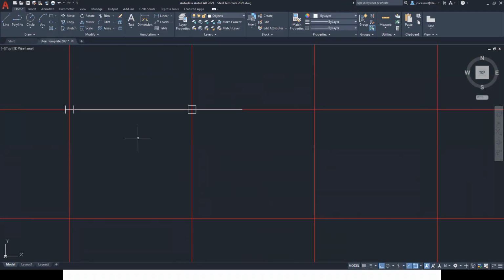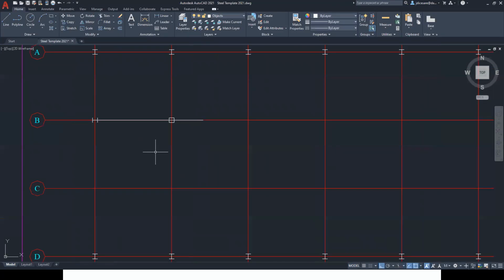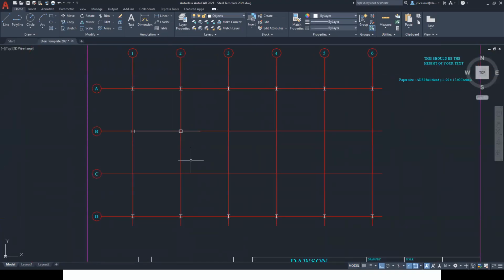Sir, yes. What are these columns though? So we just put columns without their actual sizes, because in structural steel, when it comes to the columns, they're shown graphically. You don't put the size of the column. Revit will put the actual size, because that's how the program works. But in structural steel, the column sizes are shown graphically, as long as they're not too big and as long as they're not too small. In other words, they have to be able to be read easily on the drawing. And if you look at the size of the columns I have here, they seem to be readable properly at this scale.